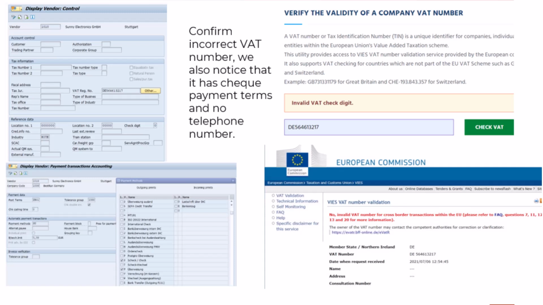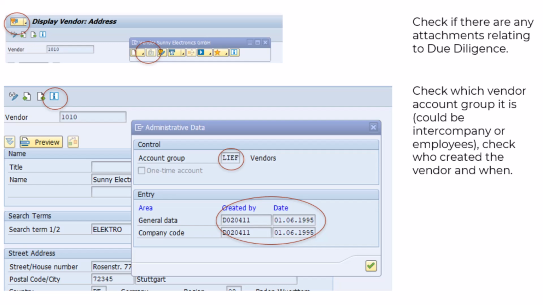And then we can also check other things, like, for example, here we've got payment terms, I think, and we check what kind of payment terms it has. And I think here we can see it can pay by check. And we can also see, when we actually created this supplier, did we have any supporting documentation? If you click on this little button up here, which is services for the document, and then if there are attachments, you'll get a little attachment button. Here it is actually grayed out because there are no attachments. There's no supporting documentation for this one.